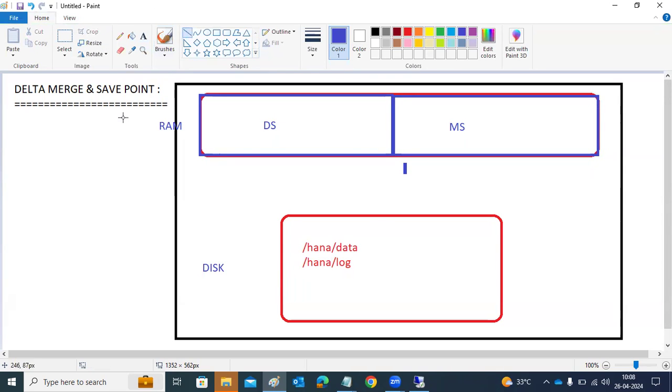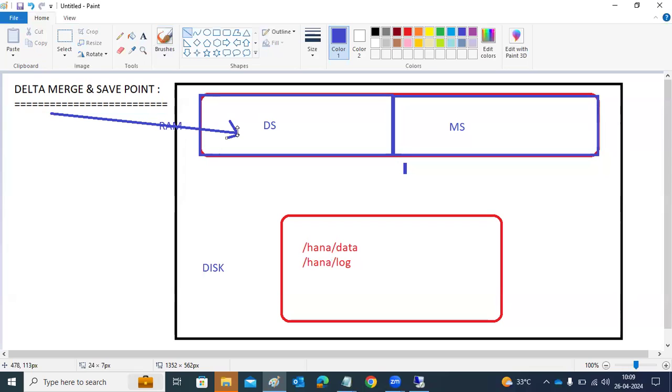Whenever any data comes to the HANA database, first it will execute the query, and the queries will be executed in the delta storage.